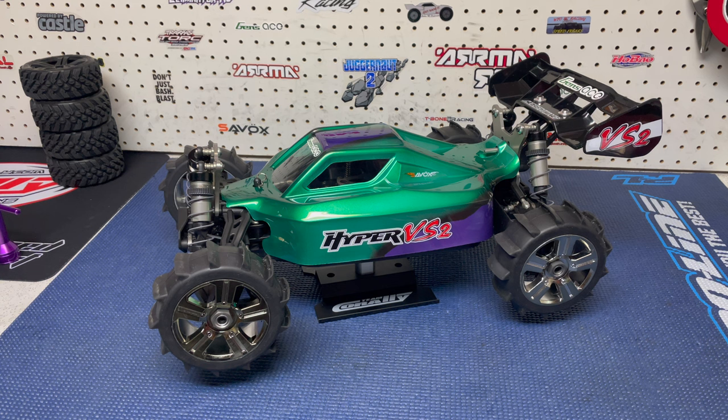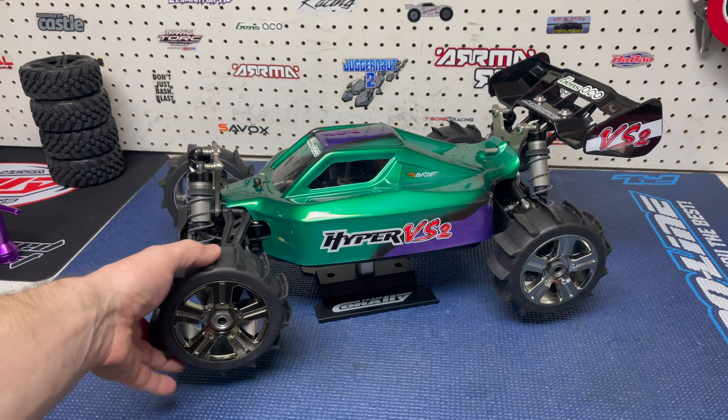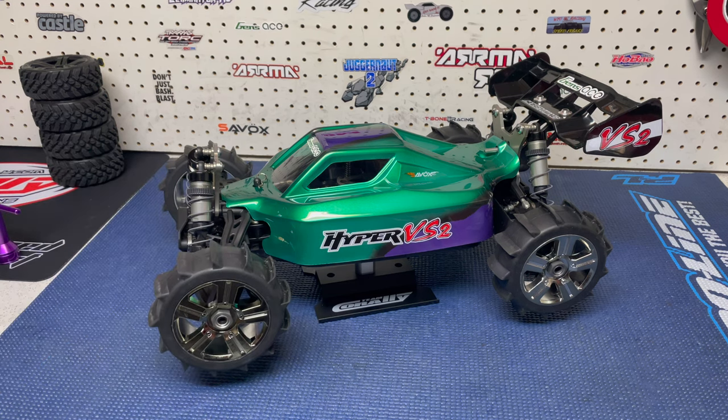I am beyond impressed. Let's just put it this way, guys. The TLR Typhon has a lot to live up to now, because this thing right out of the box was insane. This was so much fun. And the paddles, guys, did a really good job. I like these paddles because you can see here, they're not like a hard paddle. So they do a really good job of scooping up the snow, but yet I did find they handled pretty well for being a paddle tire.